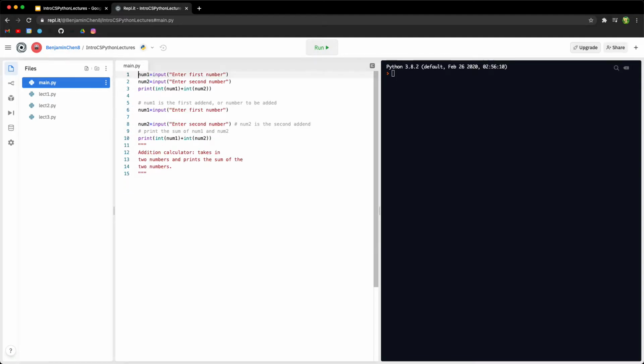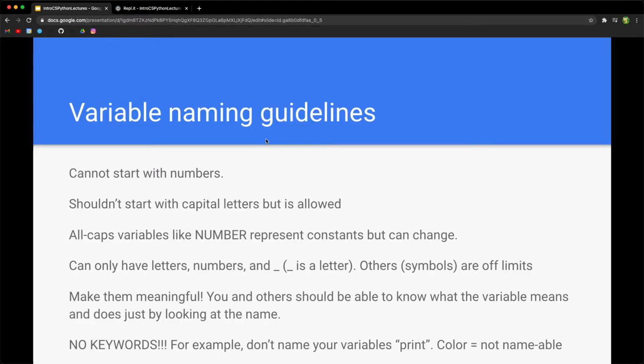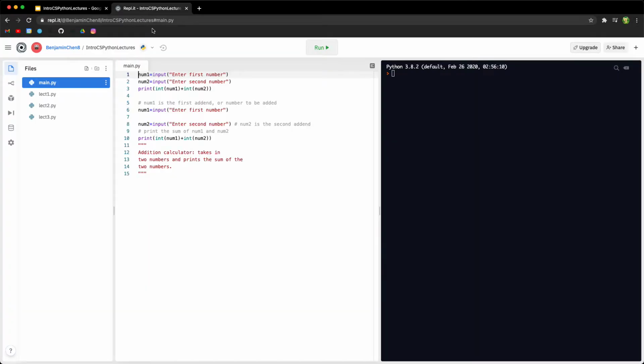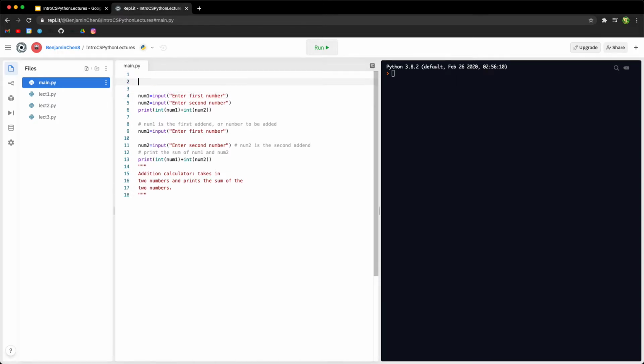So constants, in short, are variables that point to an expression that never changes. And the next guideline is that they can only have letters, numbers, and the underscore. And for the most part in CS, computer science, underscore is a letter. But if you have a symbol in your variable, that won't work, because all of the symbols have a very, very specific use, and if you use one in a variable, it stops it from working.